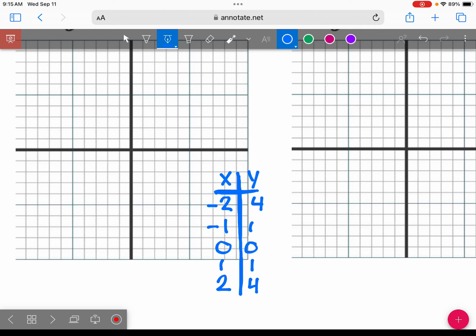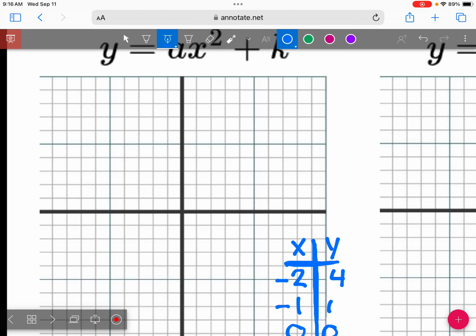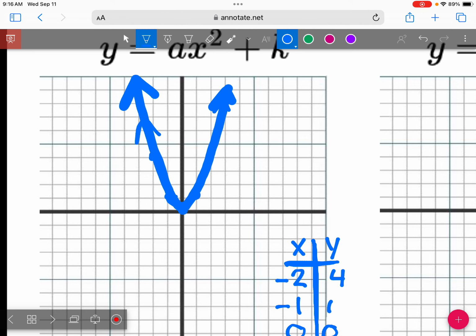Okay. Plot them up. We have -2, 4. Again, watch your scale. My scale's a little different. This is the old graphs, but I kind of like the ones with numbers better. -1, 1, 0, 0, 1, 1, 2, 4. Connect them up. Arrows on the ends. I'm going to get that chunkier, just so it's easier to see. There we go. I like that better. That's easier to see.